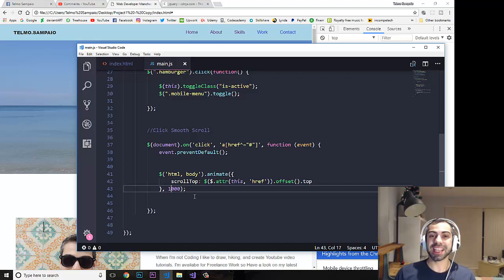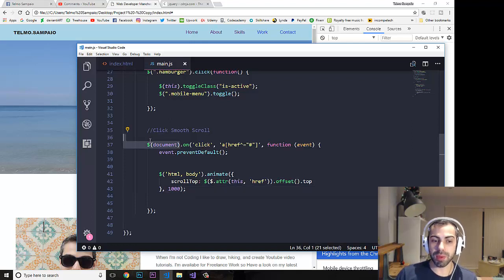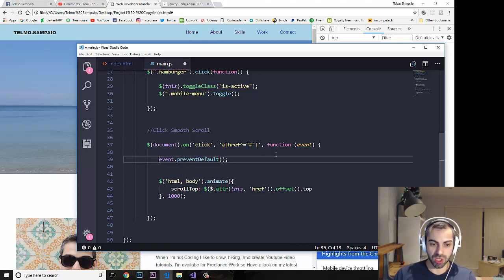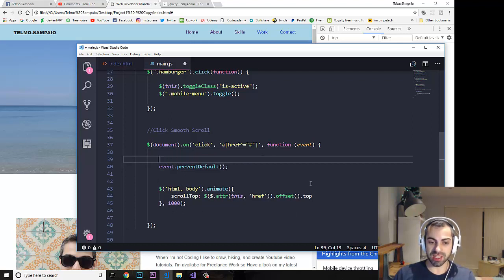So like I said, guys, don't take this too seriously, like, oh my god, I don't understand. Like I said, you're grabbing just the document, the whole page, and you are attaching a method from jQuery that will use the click. Whenever you click on an element A, an anchor element with an href that starts with a hashtag, we are doing this function in here. I'm just going to put this. So this bit of code, this is inside.